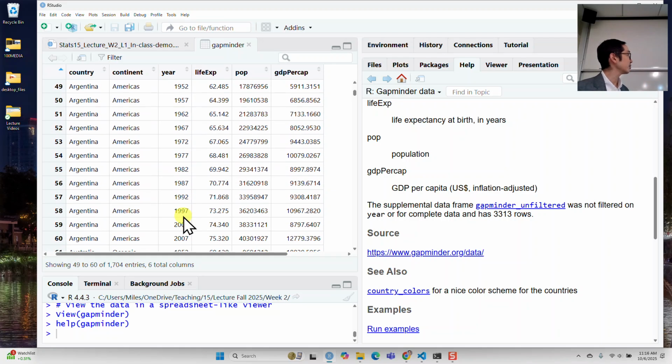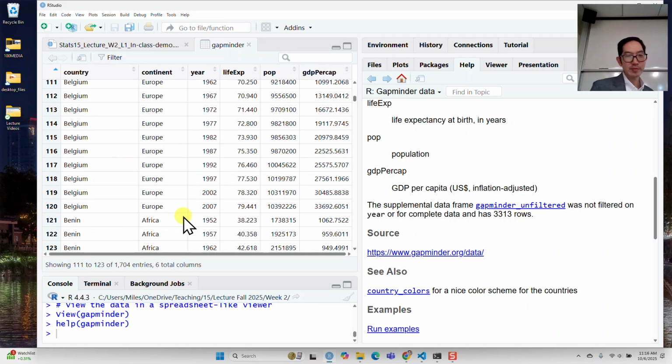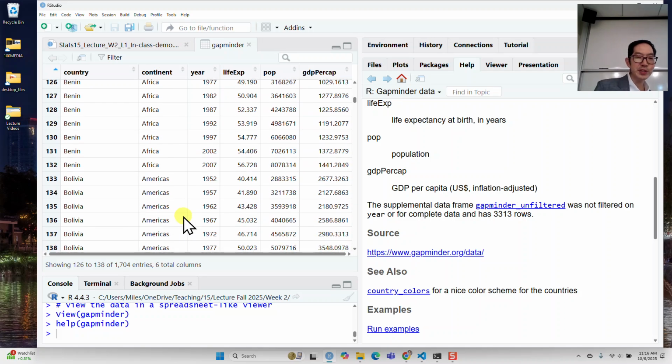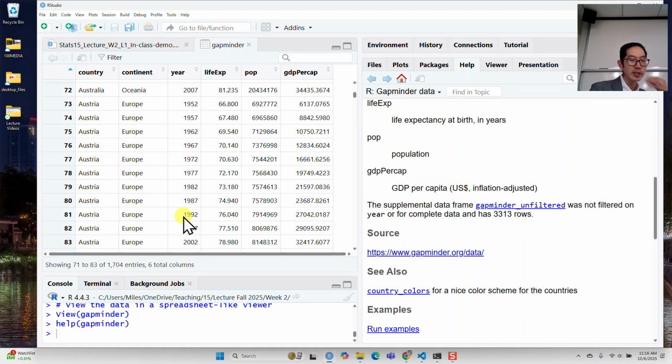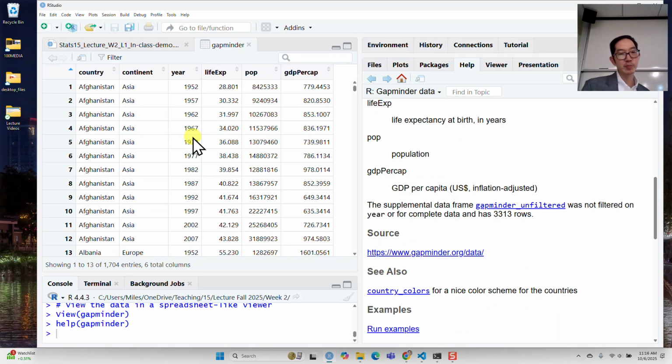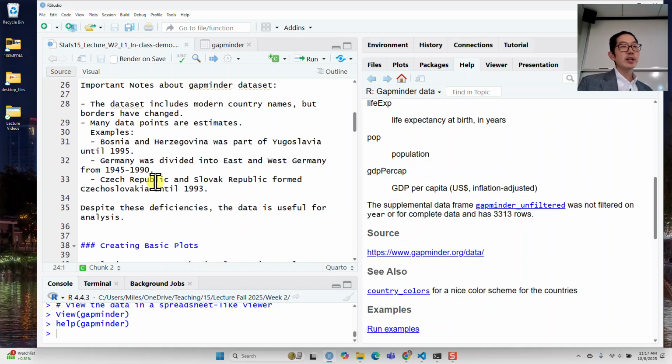You'll find in a lot of the data that as healthcare improves and you have massive reductions in child mortality, you're going to see life expectancy make big improvements. There is something important to note in that a lot of the data had to be filled in and guessed and extrapolated.